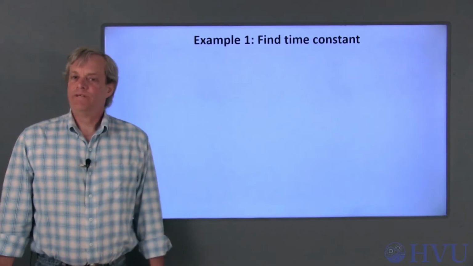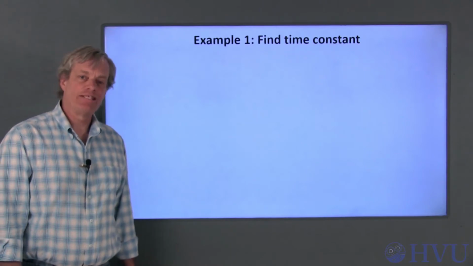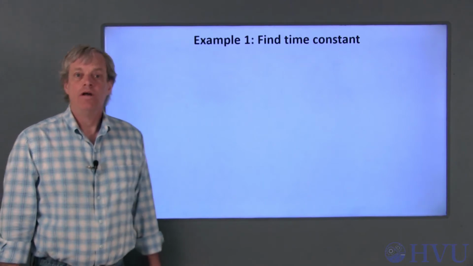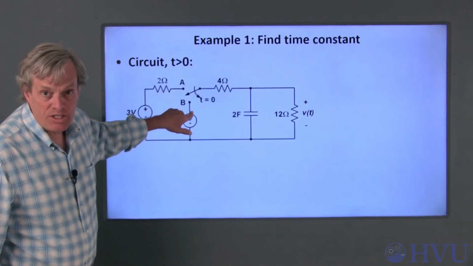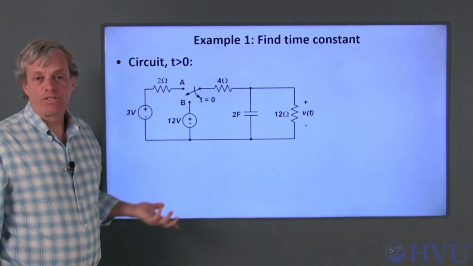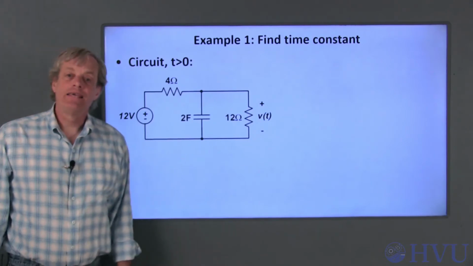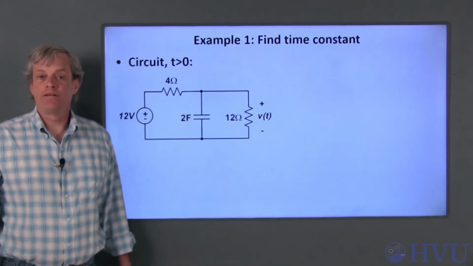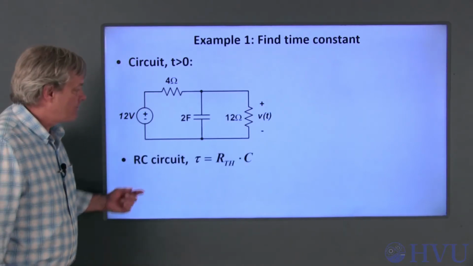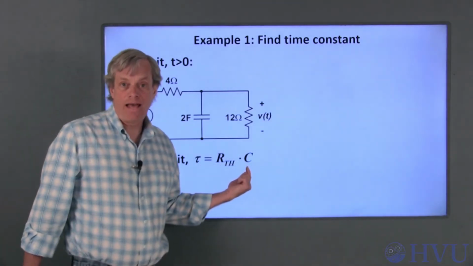The next thing I do will be to determine the time constant. Since we're finding the capacitor voltage for time greater than 0, the time constant we want is a property of the circuit for time greater than 0. For time greater than 0, the switch is in position B, and the 3-volt source and the 2 ohm resistor are disconnected from the circuit we're interested in. So this is the circuit for time greater than 0. Again, to avoid confusion, it's a good idea to redraw the circuit as it should be during the time of interest. The time constant for an RC circuit is just the Thevenin resistance seen by the capacitor times the capacitance.